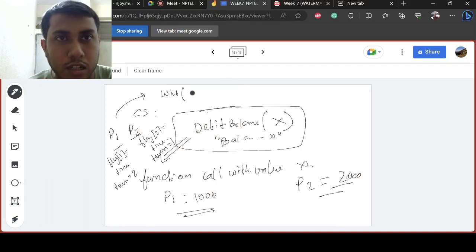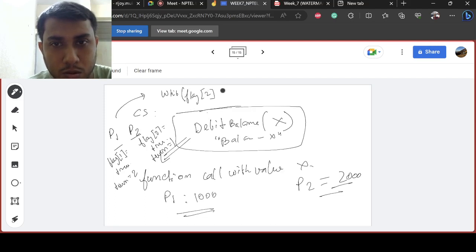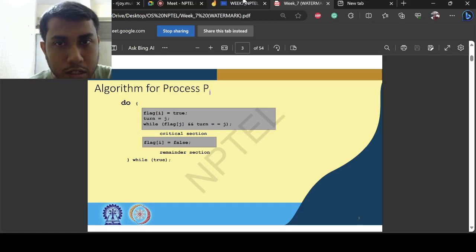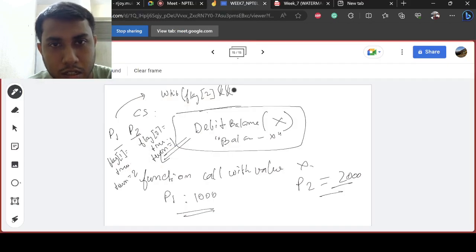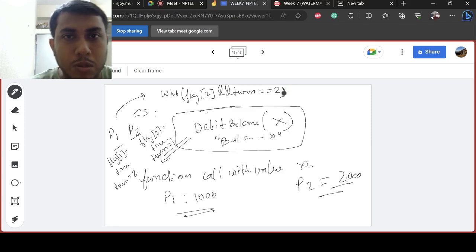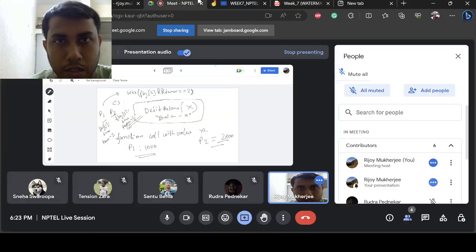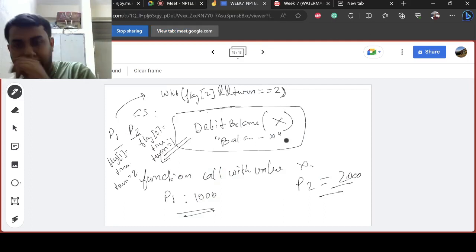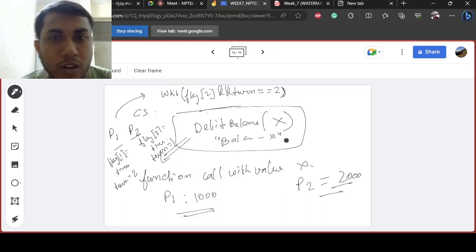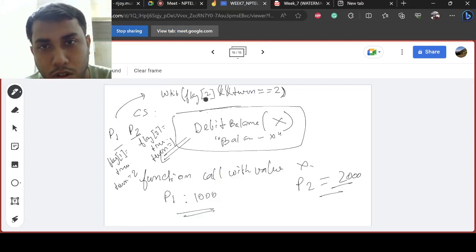while flag 2 and turn equals 2, right? Right. So currently when no one is in the critical section, what will happen?